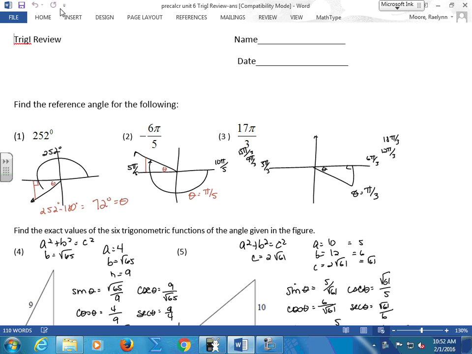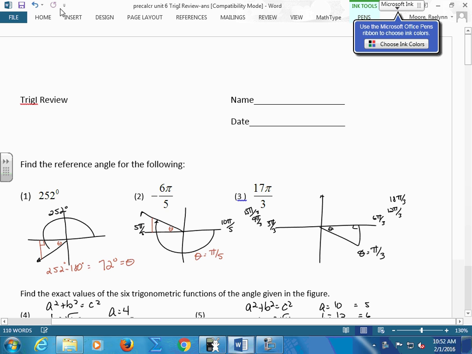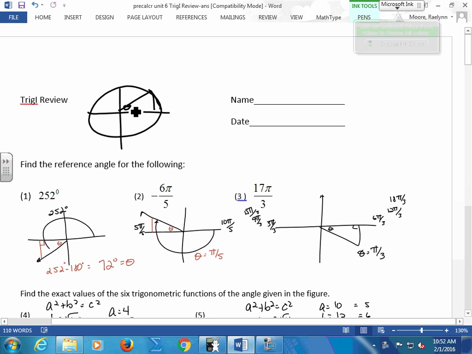But let's do this. Okay, reference angle. The reference angle, guys, remember, is that all our triangles started in quadrant 1. So say this was a 30. When we reflected it somewhere else, this still stays the reference angle. The little angle inside the bow tie is the reference angle. It's the little acute angle that came originally from quadrant 1.